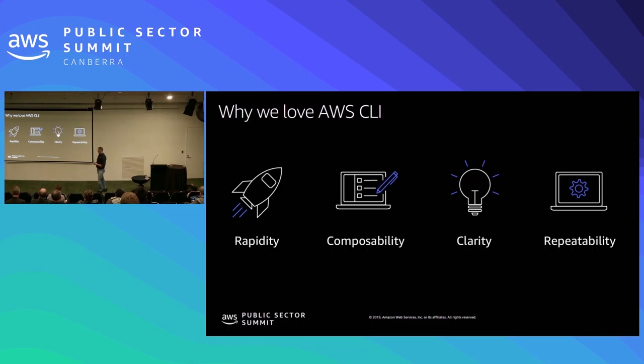So why do we like the AWS command line? Well, the same reason why we like command lines for any other platform, whether it's an operating system or another framework. One is rapidity, right? We can do things very quickly. Composability: we can pipe the output of one command in as the input to another command. If I'm writing something on the screen, it's pretty obvious what I'm doing, right? And the last one is repeatability. I can put all of these commands into a file, a bash script or some sort of PowerShell script, and I can run them over and over again and should get the same results.